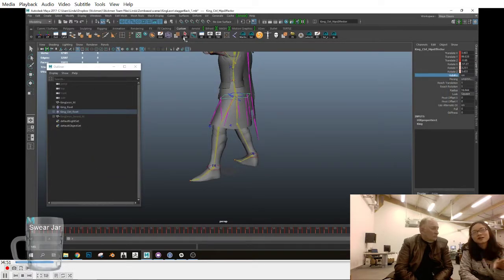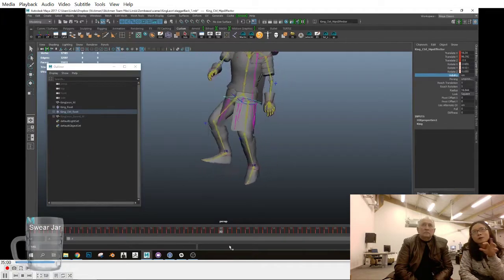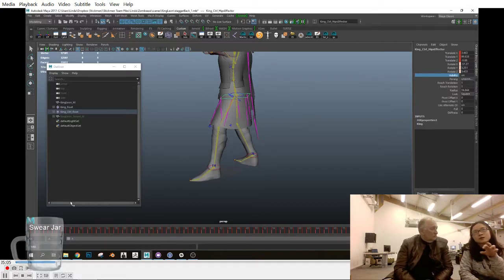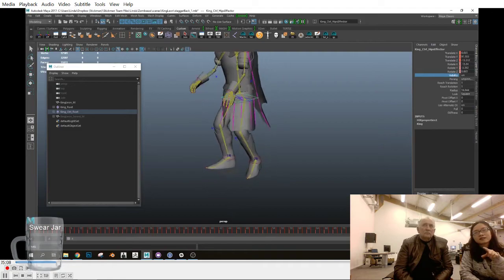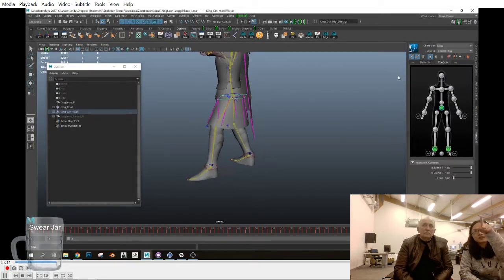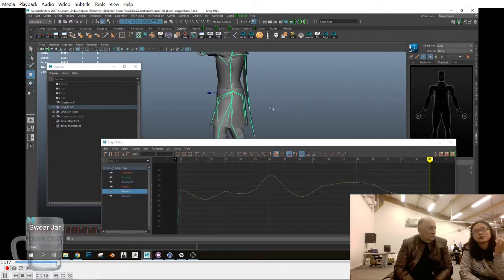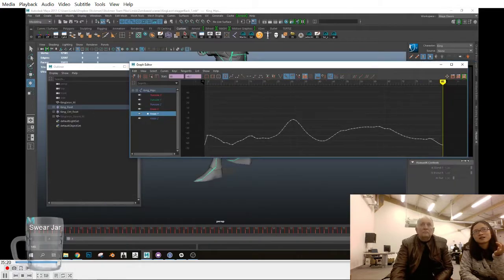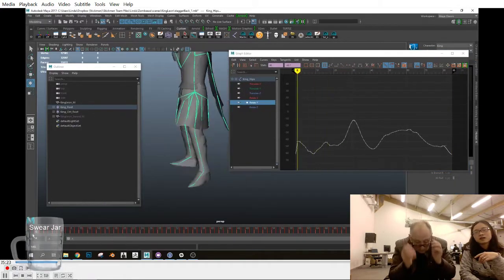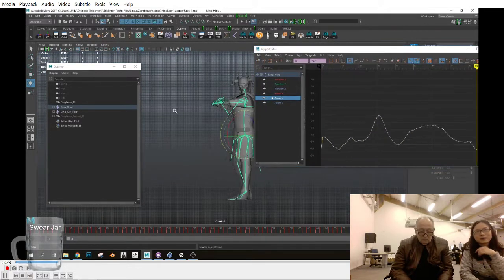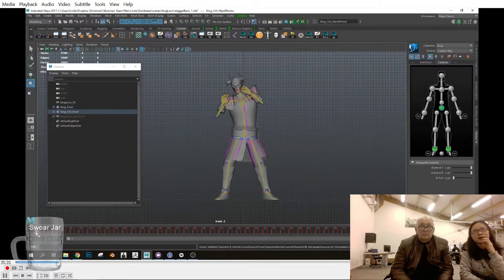After that, the source file is finished, and then open the target file, King Leon, and also open the human IK plate. In that window you just select King Leon's skeleton, and for the second line, the source file, you need to import that animation file. It's kind of complicated, but after you practice maybe two or three times, it will be easier to understand.